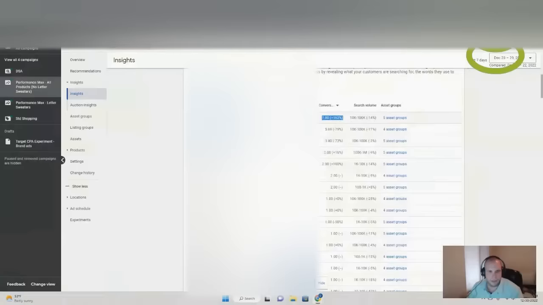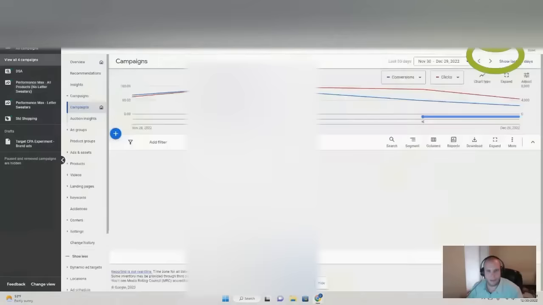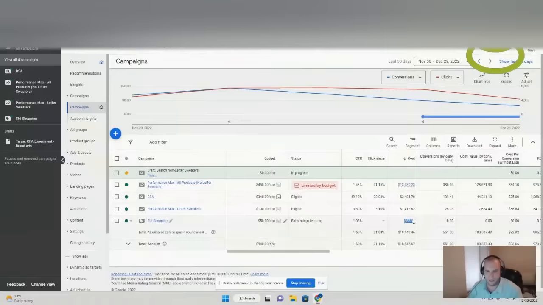I do have a non-brand here that has conversions. I have a brand here. That's not too bad. But a lot of this is going to be nice, good cold traffic. So would I kill this campaign? No, I'm just going to try to add more of a standard shopping approach to the Performance Max and see if I can start spending on that one. And it's starting to actually spend immediately within the first day.